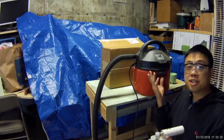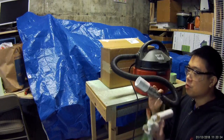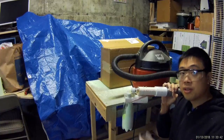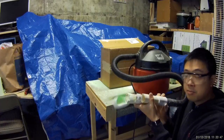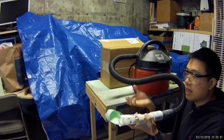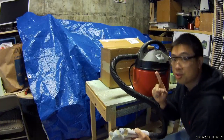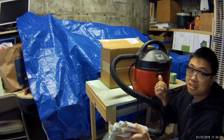What I have here is my shop vac. On the end I duct taped a piece of pipe with a one and a quarter inch pipe coupler — this is going to fit onto our paint sprayer. Now to control the feed rate of the paint, I tip the whole paint sprayer upside down and let the paint drip down into the nozzle, and I'm going to give the bottle a light squeeze. That's how I control the paint, and to turn it off I just flip it back right side up. Make sure your shop vac is nice and clean, otherwise you're going to shoot dust all into your paint.